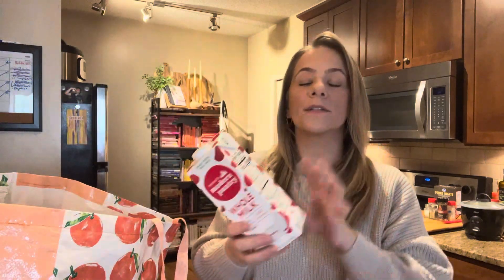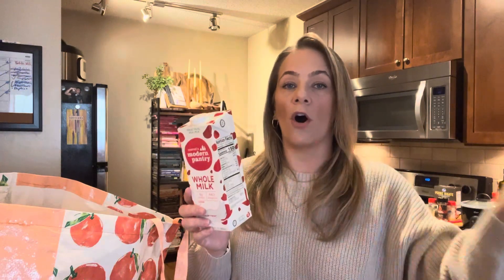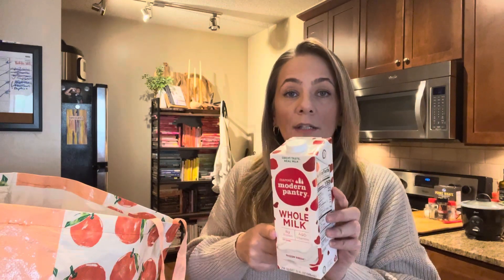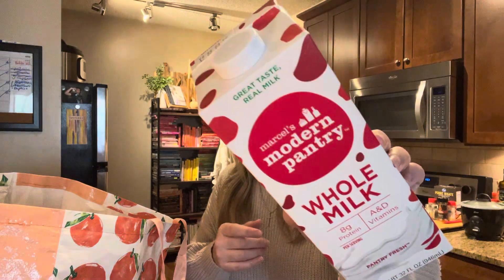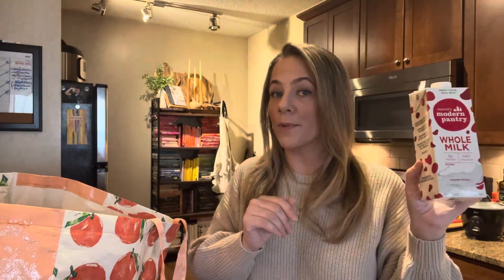I made banana pudding and that was gone within a day. Here is the milk that I always keep in my pantry — I will always have one of these. Do not be scared of carton milk on the shelves. This is literally the best to have because once you open it you can put it in the refrigerator. It's easy to run out of milk or have it go bad, especially if your family size has gone down or you just don't use milk a lot. Really good in baking, cooking, hot chocolate — whatever you need milk for. It's a dollar twenty-five.